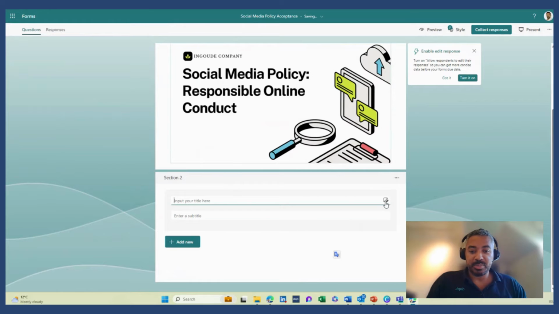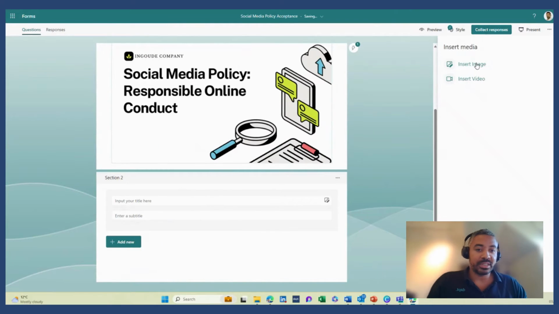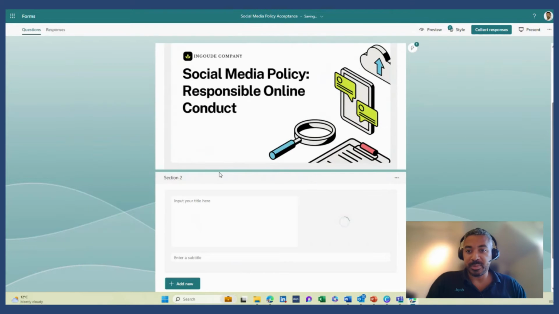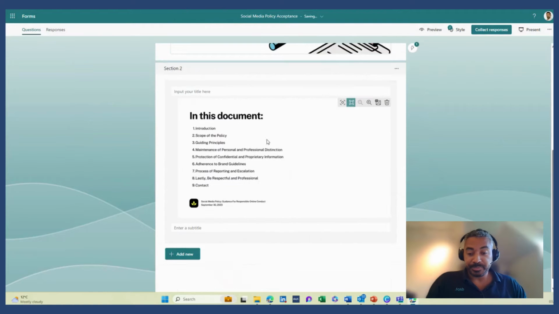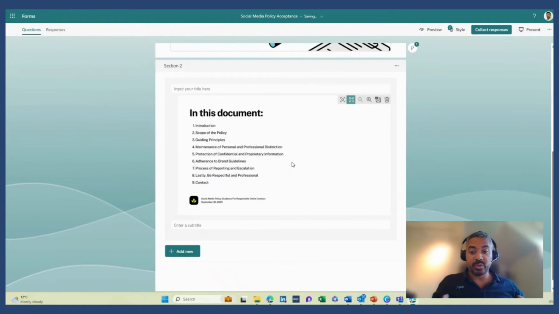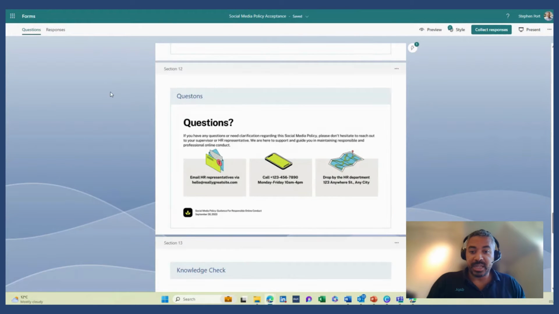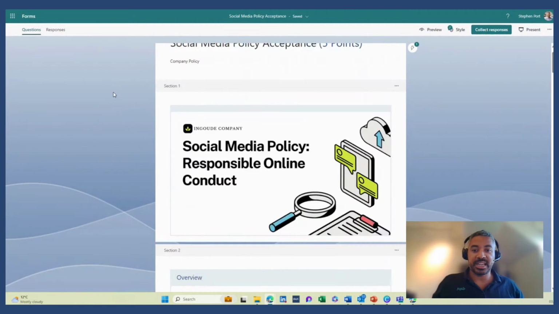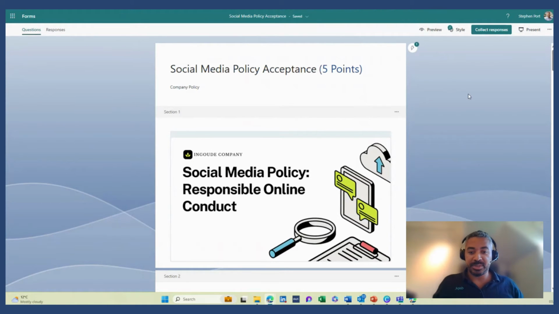Again, we can leave the title blank within the section itself. Click on the image icon, click on insert image, go to upload. When the file explorer opens up, we'll just select the next image, and again, we'll edit that and make that large as well. We'll do this for all of the images, continuing to add new for all of the different images that we downloaded from the PowerPoint presentation earlier. Once that's done, we'll end up with a form that looks a bit like this. Every single section has that large image in there to make sure our users can read that.